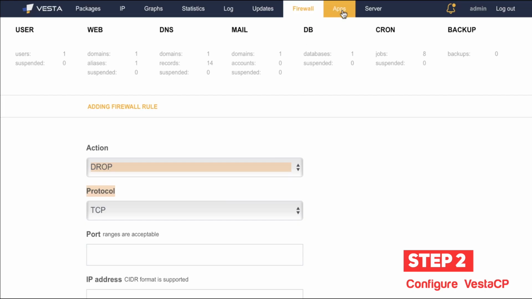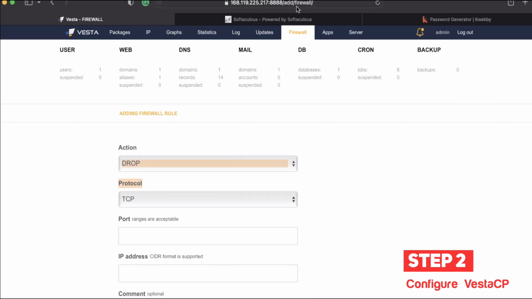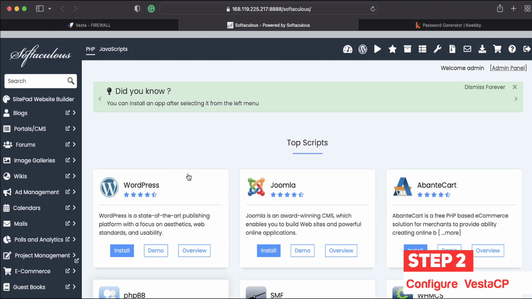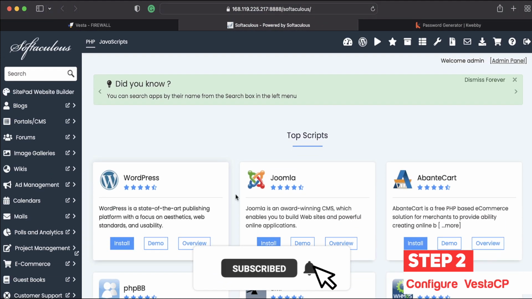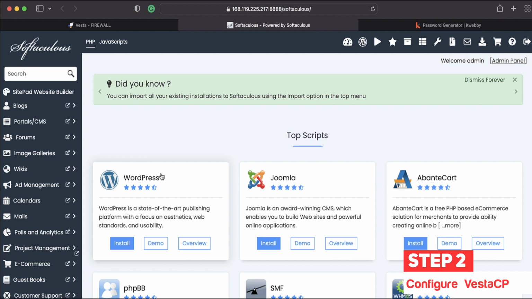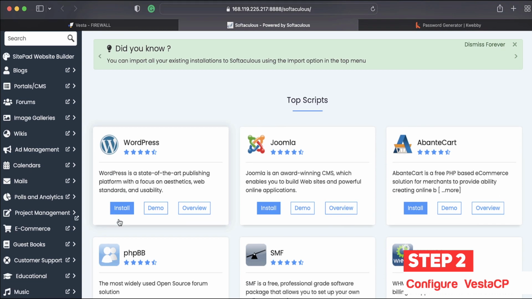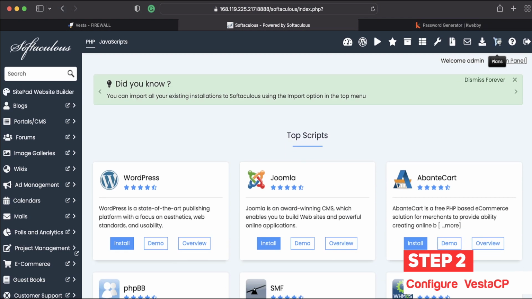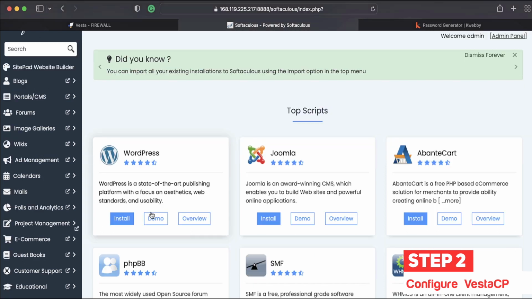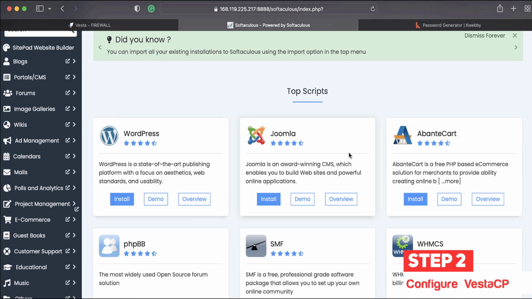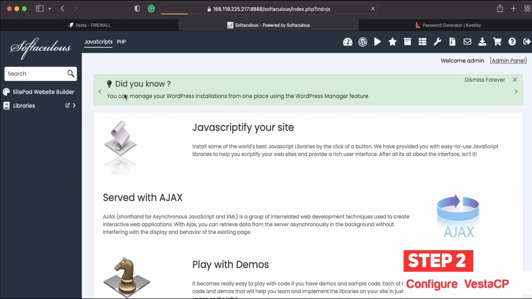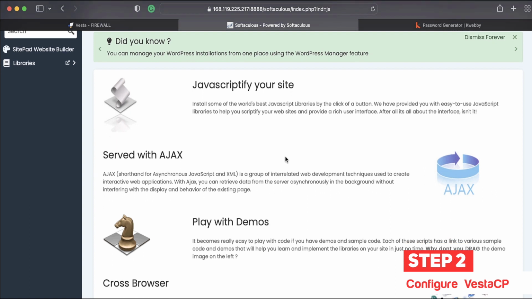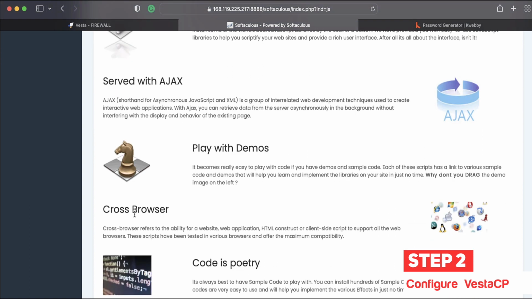Here's the app section where your Softaculous has been installed. Here is all the software which you can install at the click of a button. This is the free version, so after 2, 3 or 4 installations of these free software, you have to buy their subscription, which is about $2 per something. Okay, so you can go to WordPress here and install by clicking on install. This is PHP, and if you want a JavaScript version, you have JavaScript options for your website, and then you can install all the applications you want.